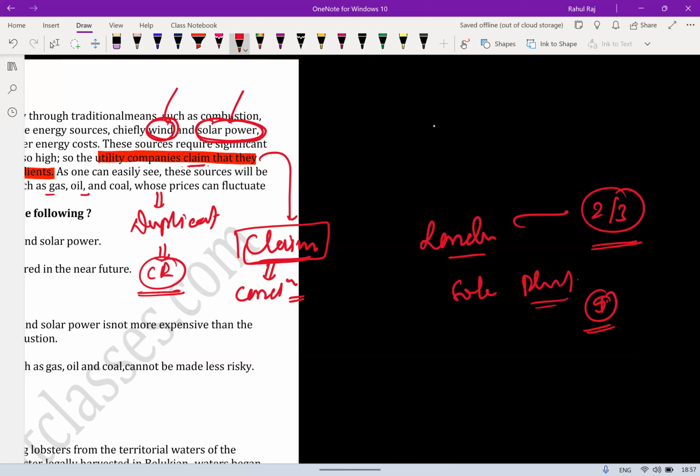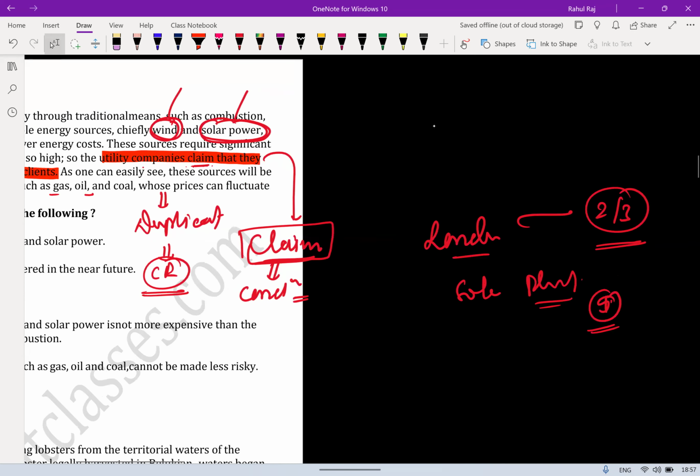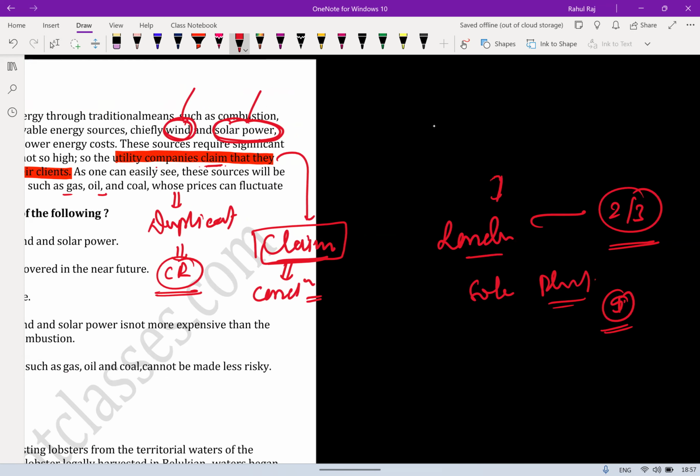Just imagine in your city, if you don't have sunlight for 3 days, you will go mad. In Bangalore, it happens that there are 10 days when there is no sunlight at all, in November, December, not now. Right now, there is too much of it in Bangalore. So in London, if you go and put a solar plant, you are going to get nothing out of it.